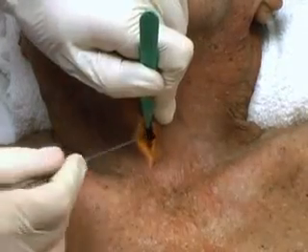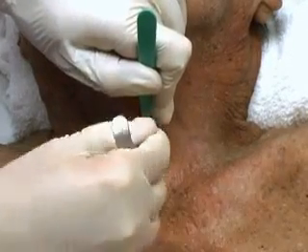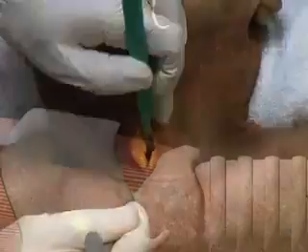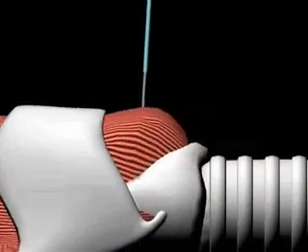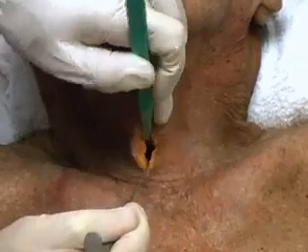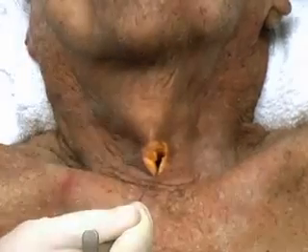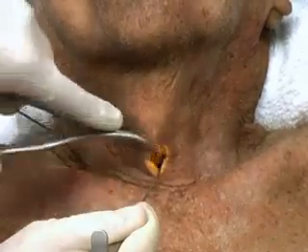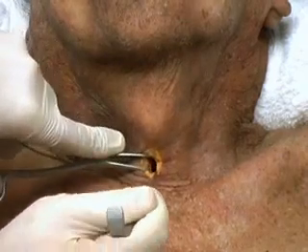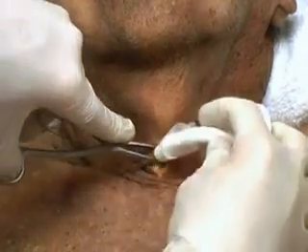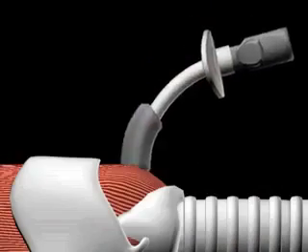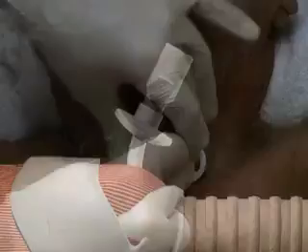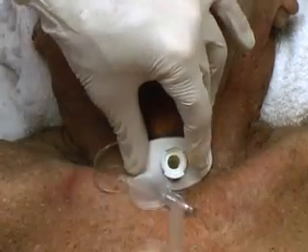Insert a tracheal hook and pull upwards on the distal portion of the incision, elevating the larynx. Once the tracheal hook is in place, you may remove the blade. Insert a trousseau dilator and open the membrane vertically. Then insert the tracheostomy tube. Hold the cannula in place, remove the obturator, and attach the adapter.